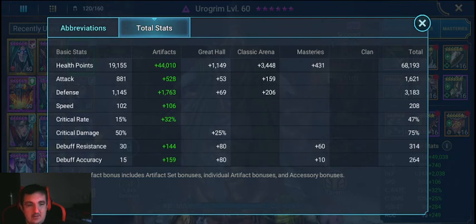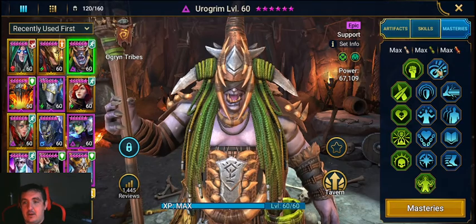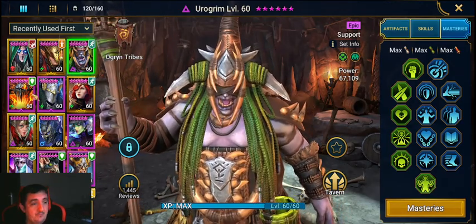But have I done Masteries on this guy? I think I have. No, I actually went down. Yeah, I went down the resist tree to get the resist that I didn't have. So yeah, so that's Urogrim.